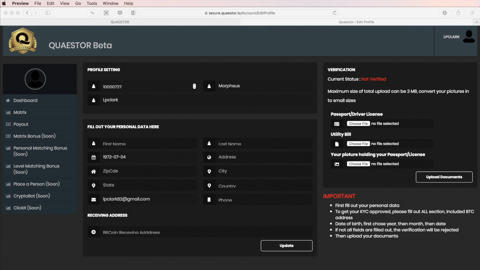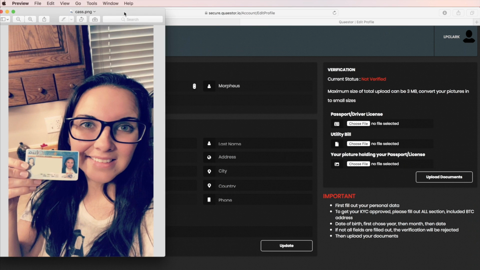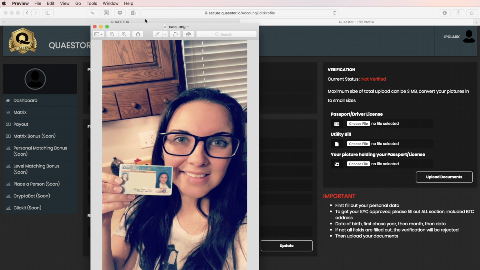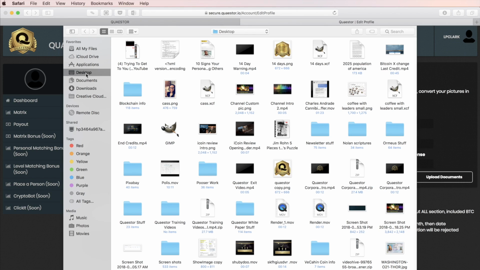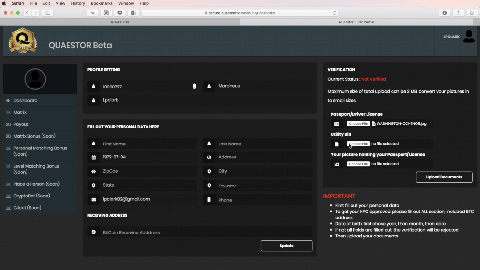And then we're going to go to the picture where you've taken a photo of yourself. And this particular picture is within the range of where we need to be, so I'm not going to change that. Okay. Now that we have all the pictures ready to go, we're going to start here at the top, choose the file. It's going to tell you, go to my desktop, and I'm going to take and upload Thor, your driver's license. It'll show right here. If it still looks like this, you haven't done it yet. You need to go back and do it again. Make sure this is right.